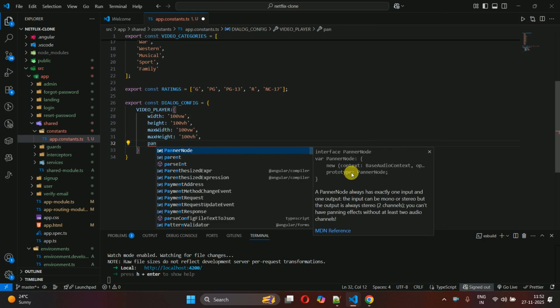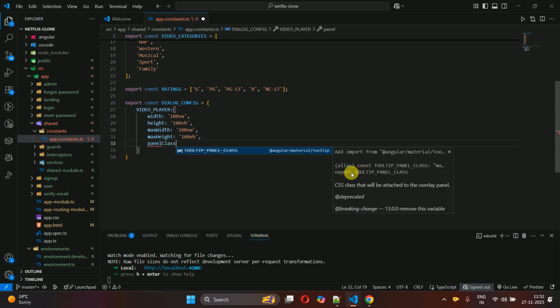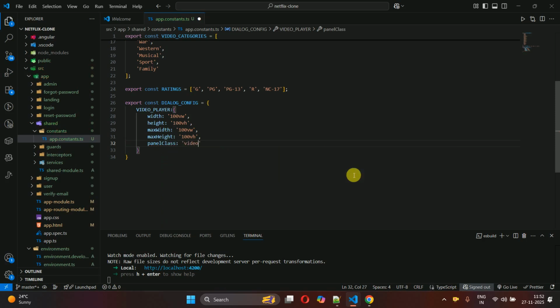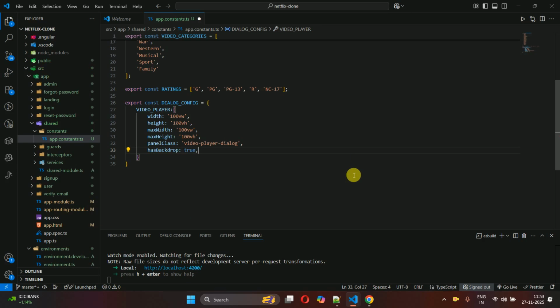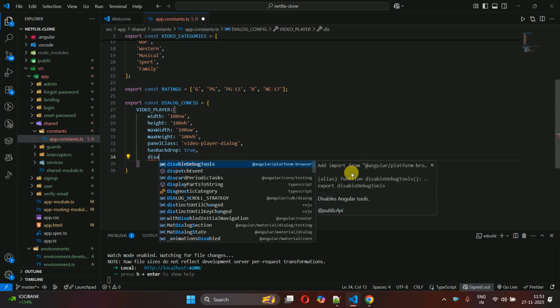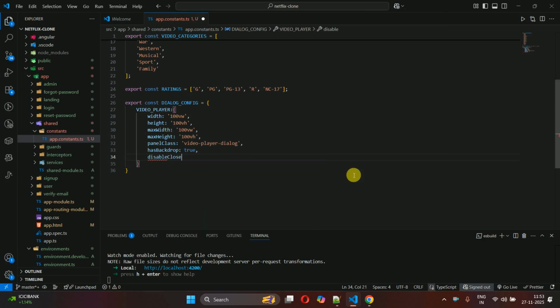So panel class, and here video player dialog, and has backdrop is set to true, because if you remember, when we open the dialog the background looks a little blurred so that we can focus on that particular dialog, right? And disable close is set to false.